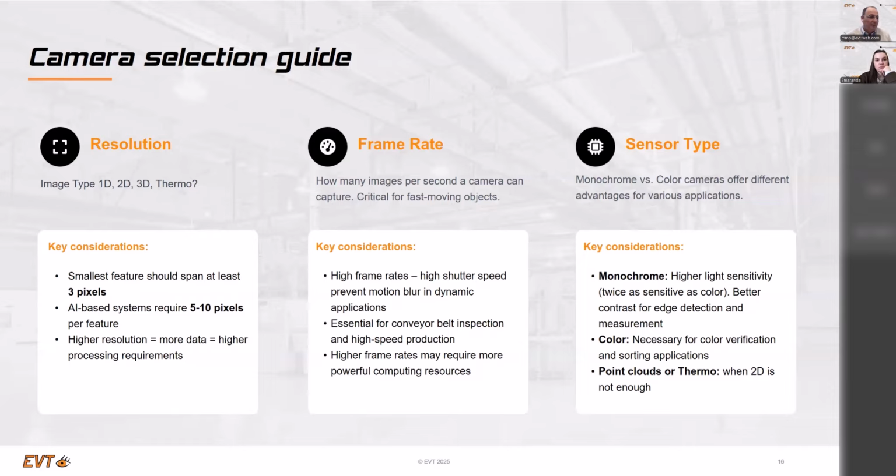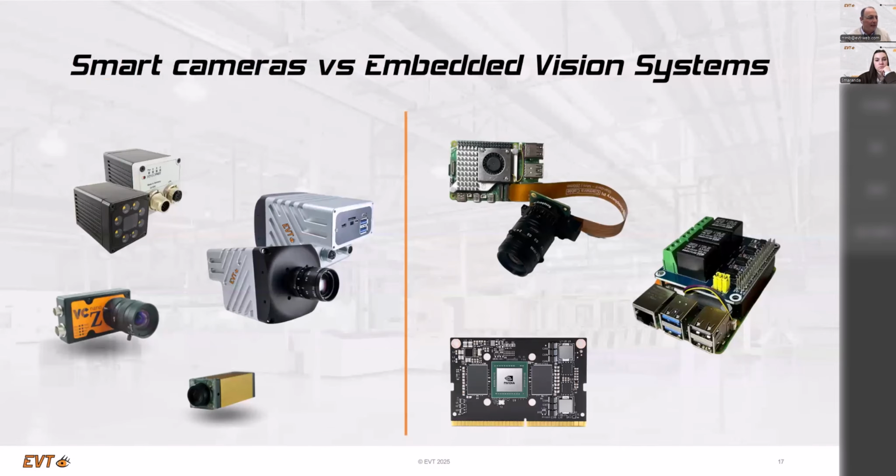And of course, if you need 3D, there's no question, you need a 3D camera, a point cloud, which also increases the amount of memory. Point clouds are always bigger than any of the other images. So you have to select the right sensor type based on that. If you have any question in this direction, simply let us know and we can help you select the right camera for your application.